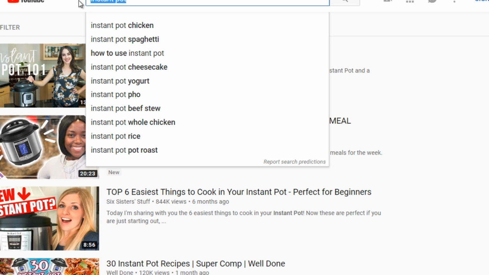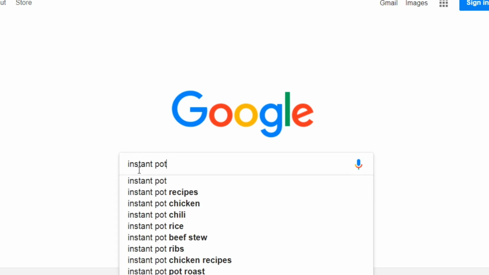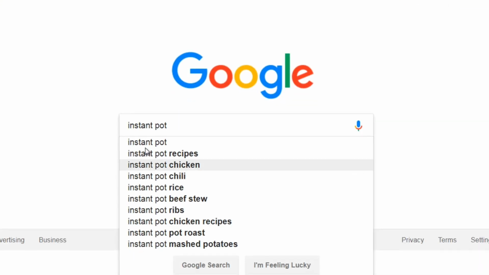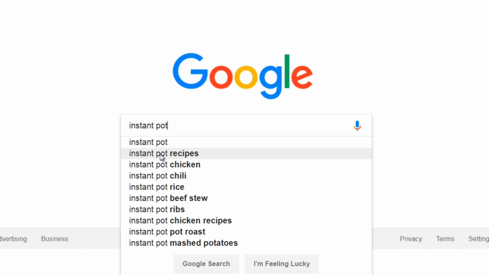Now let's hop over to Google and see what we get. Do we get the same thing? Do we get something different? So if you go to Google and you type in the same thing, Instant Pot, we can see that we've got Instant Pot recipes, Instant Pot chicken. So notice that the chicken and the roast beef or the pot roast seem to appear both in Google and in YouTube. So whenever you see that, that's a good sign, because you got to understand people searching in YouTube are very different than people searching in Google. They don't show the exact same thing. But if they do, that gives you an idea that if you rank on that term, you will be able to get traffic from Google and YouTube.